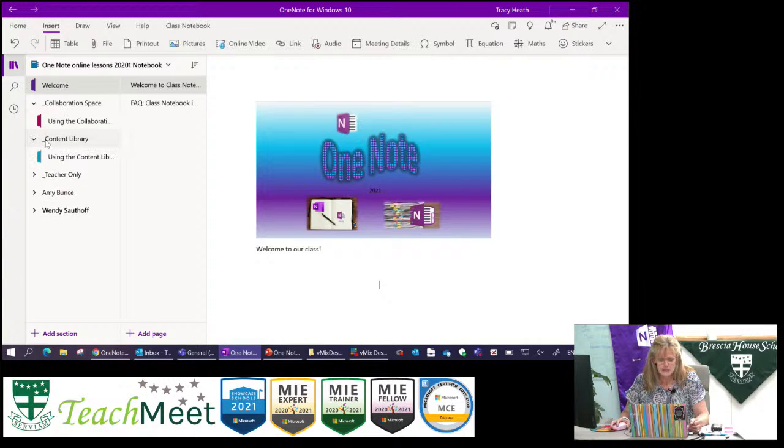The next one down here is the content library. Think of the content library as the spare worksheets in your classroom. Whatever you put in the content library is read-only for the child, but teachers can edit. So this is a very good place to put a copy of everything that is in your notebook. There's no more lost worksheets. If a child deletes it by mistake, they simply can come here, copy it into their notebook, and they have another copy of that same note. So there's no more printing, no more extra things needed. We simply go and collect it.